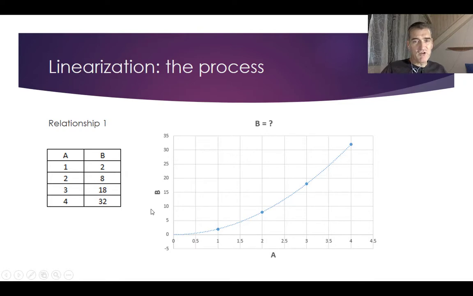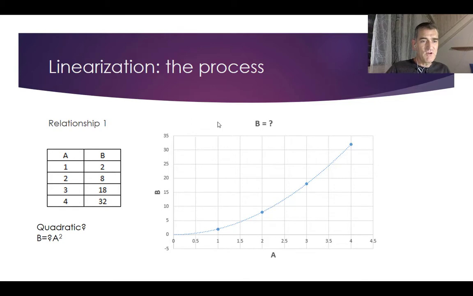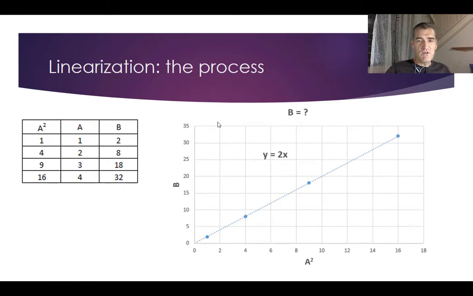So we can describe that relationship, but physics says, okay, we can describe it. We think it's probably quadratic. We could quite easily check that by looking at the data, but if we look at a general pattern and we think it's quadratic, either because it looks like an x squared graph or because we've got some research, then we can test that. So we think that maybe b is something times a squared, that's a quadratic. And so if we think b is something times a squared, we plot, instead of b versus a, b versus a squared. Plot that against a squared and we get the constant that connects them.